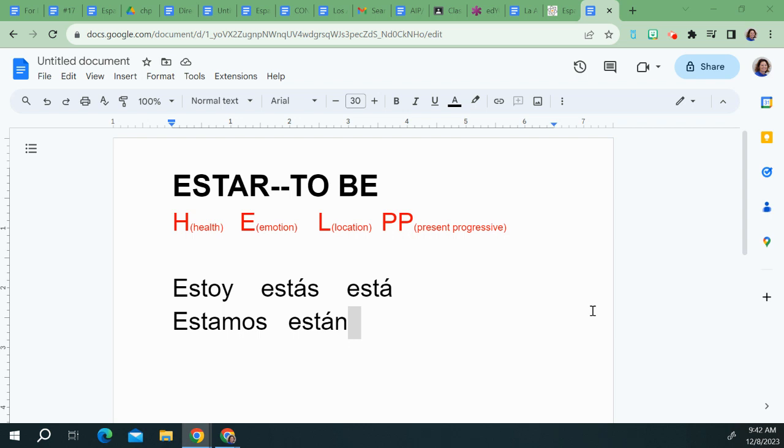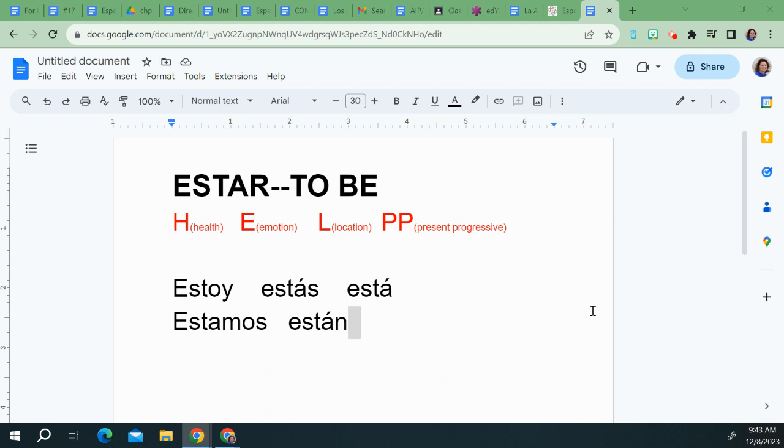Okay, so today we are going to look at the verb estar. And estar, just like the verb ser, means to be. So we know the little ser means to be, C-O-P, that little song. Well, we have a chant for estar so that you'll know when to use ser and when to use estar. So the estar chant goes like this.